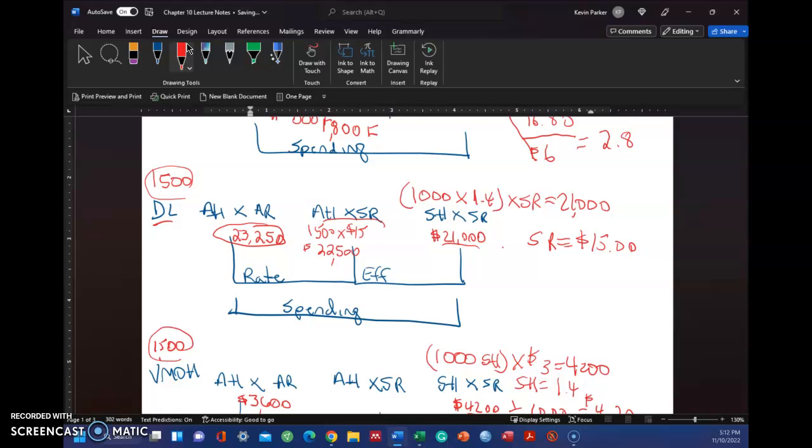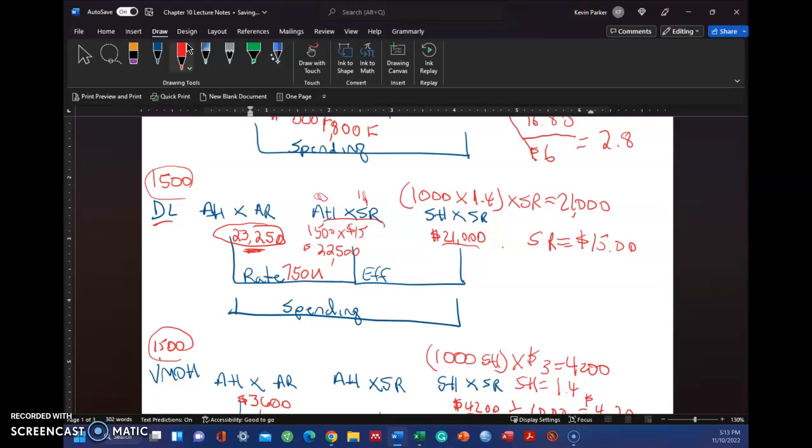Now we can quickly calculate the variances. The difference between $22,500 and $23,250 is $750. The actual number is less than anything with the standard in it. Wait, wrong, it's more. So 23,250 is more, so that makes it unfavorable. Also, for the efficiency variance, the standard is 21,000 and 22,500 that also has the standard in it.